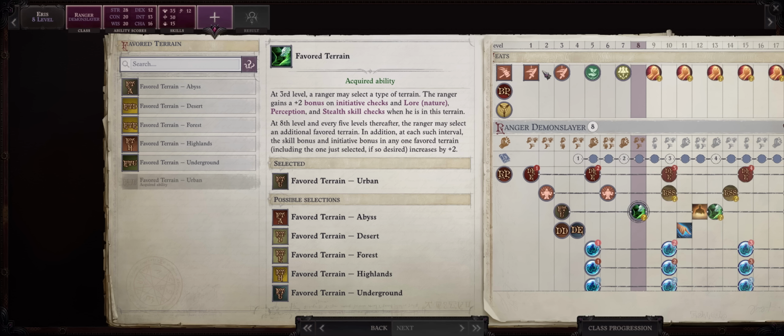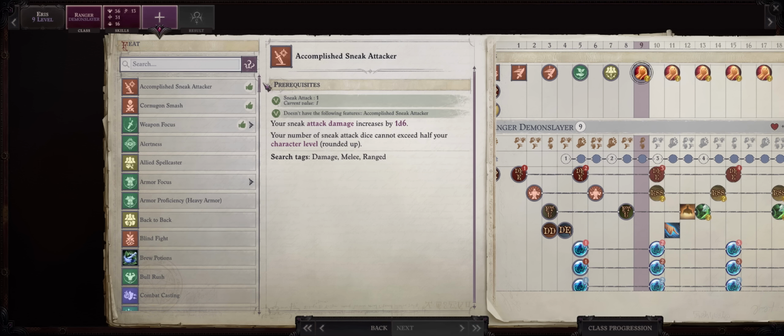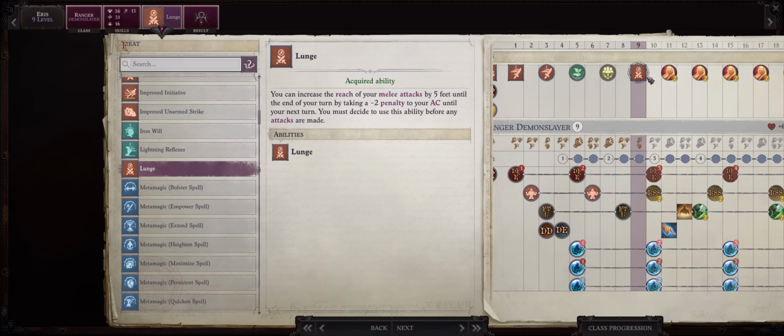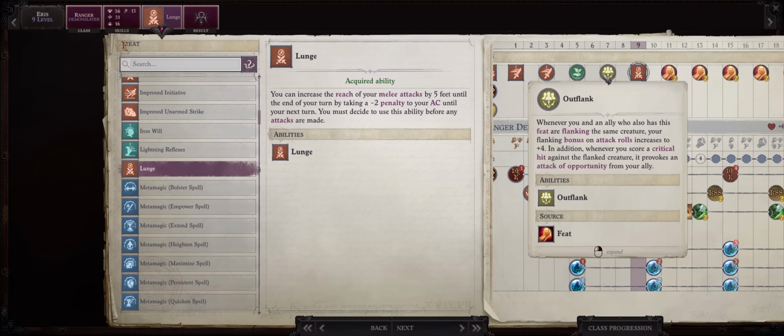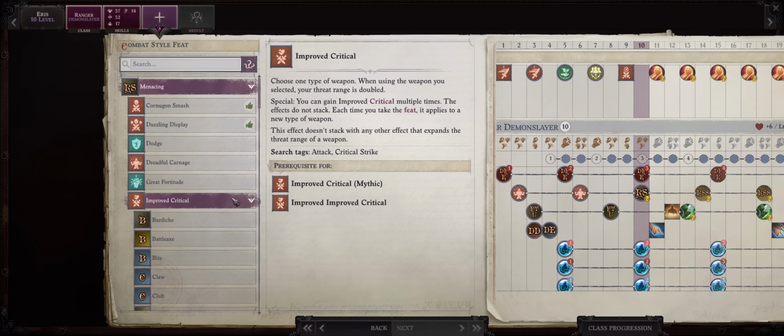For level 8, pick Favored Terrain Underground for some of the dungeons you'll soon be facing. Then at level 9, Lunge, so we add reach to our weapon. With this build, I didn't really go with a reach weapon, so this can help, especially after we apply size enhancing spells. It's even better when you combine it with attacks of opportunity from Outflank and our high Trickster critical range. For level 10, Menacing again, and Improved Critical.